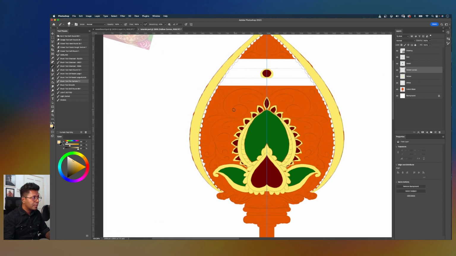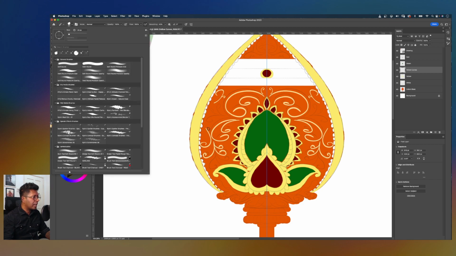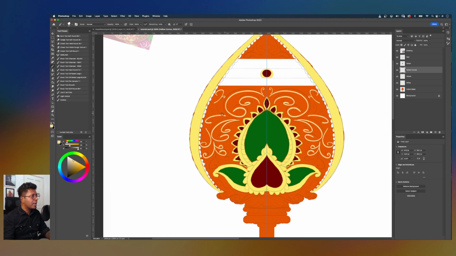So let's reduce the opacity of the drawing very quickly like this, and then we are gonna create the curves. So again, let's follow what we have done so far. Very rough one, you don't have to follow exactly. Okay, 1, 2 here, and then there, smoother here, and then it goes like that, like this. Again, if you don't know which brush to use, you can always find it under the brush column, where there's tons of brushes. So try to see which one works the best.